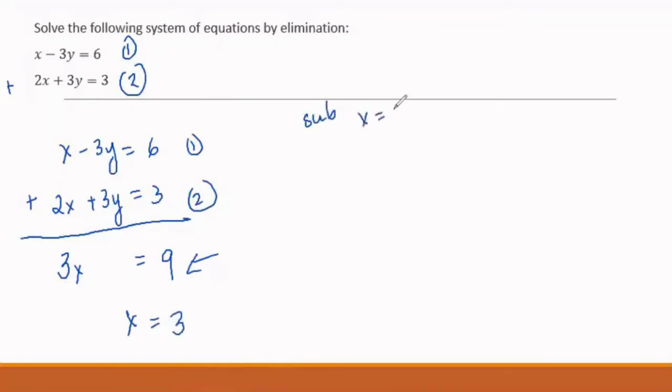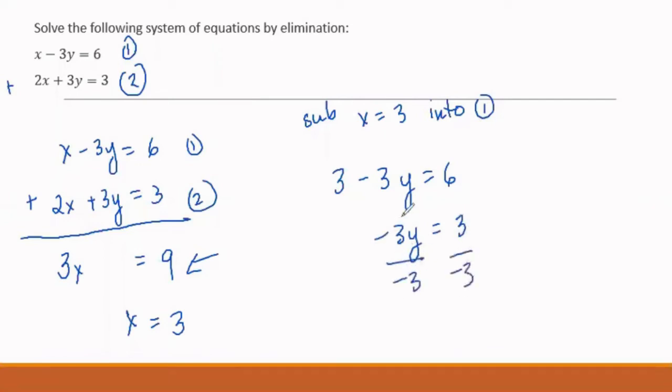I already have one of my unknowns. Go ahead and substitute x is equal to 3 into either of the original two equations. Here I'm going to recommend equation 1. That gives me 3 minus 3y is equal to 6. One equation, one unknown, those are easiest to solve. Move the 3 to the right-hand side by subtracting 3 from both sides, which gives me negative 3y is equal to 3. Dividing both sides by negative 3, so the negative 3's cancel, gives me y is equal to negative 1. So the solution here is the coordinate pair 3, negative 1. That's where those two lines intersect.